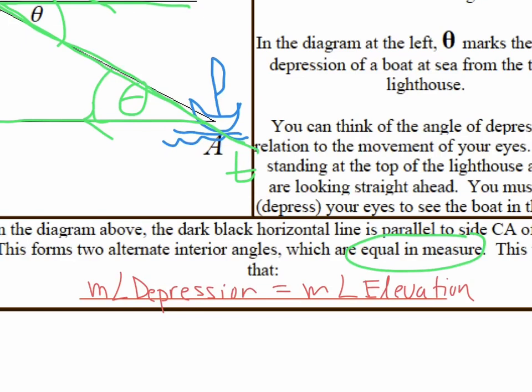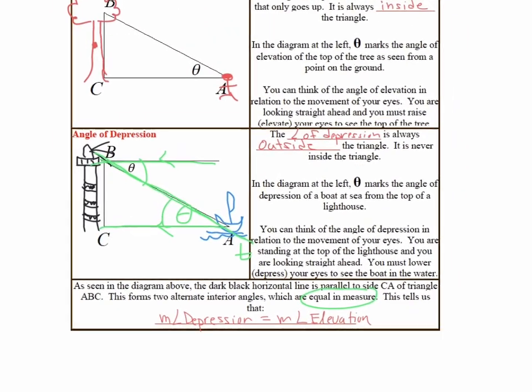If you don't like working with an angle outside of the triangle, move it inside. If it's weird to you to look at a diagram where your theta is outside of your right triangle, you can just very quickly move that measure to be your angle of elevation inside the triangle. And that's what most of my students are going to do. So the measure of the angle of depression is always the same as the measure of angle of elevation. See these? Angle of elevation, angle of depression, always the same.